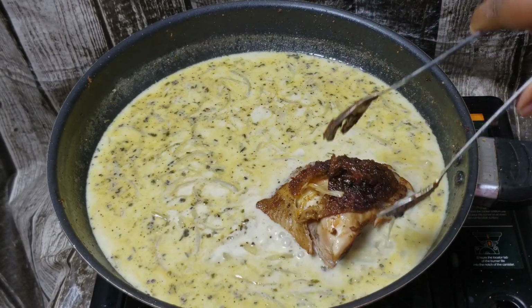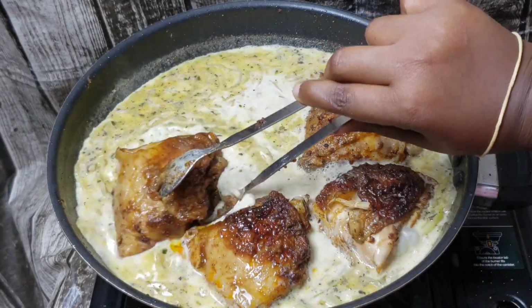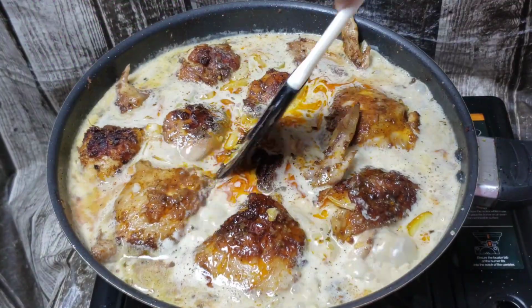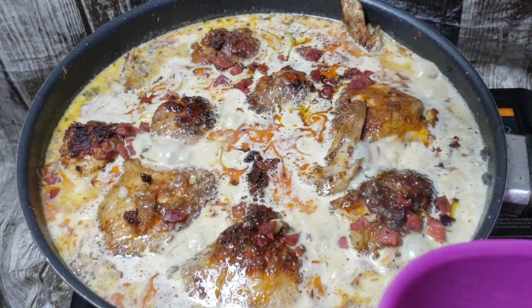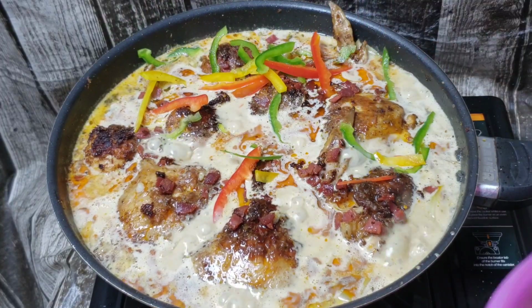Then you're going to bring back your chicken and let it cook in the sauce for about 10 to 12 minutes, not long, honey, because the chicken's already cooked. Add back the juices. You're gonna add your bacon in there, honey. You're gonna add your chopped or finely diced or sliced bell peppers, so beautiful in color.